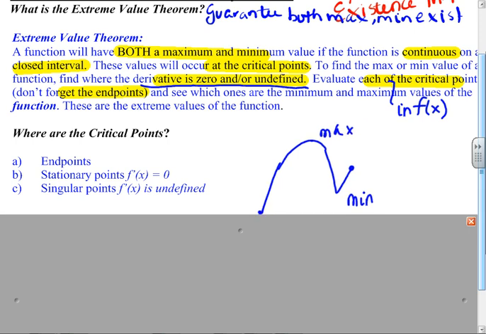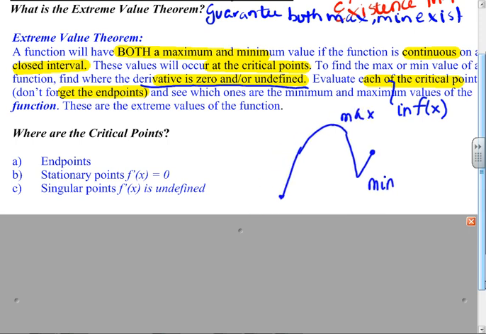Can I move that? No, I can't. I've changed it, problem, so let's put the minimum where it belongs. So in which case the minimum's at an endpoint. Here the minimum or the maximum is where the derivative is 0. Here's another candidate, just like in the Republican caucus in Iowa. There are lots of candidates. Not everybody's going to win.